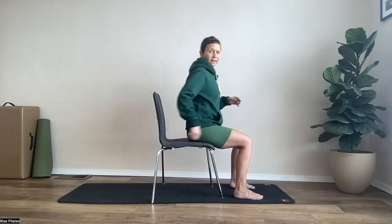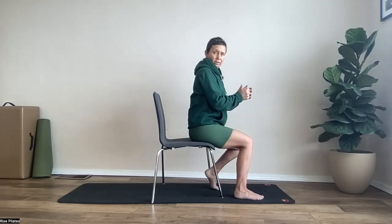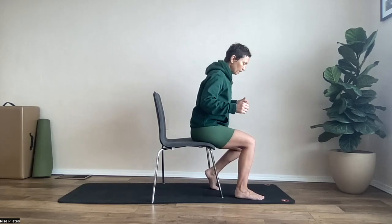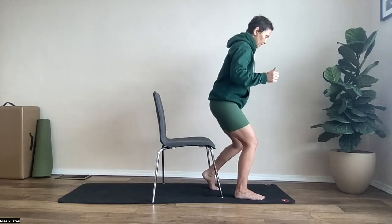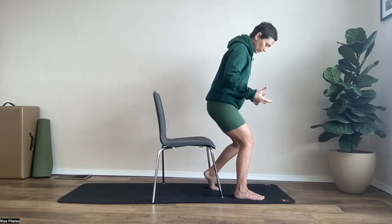This is a really good way. If you feel you can't get up out of the chair like this, do it like this. You're going to have a little more mobility here. And that pushing off the back toes is your assist. It's a really, really good assist.